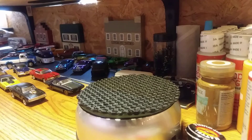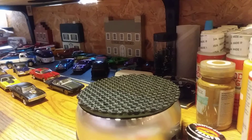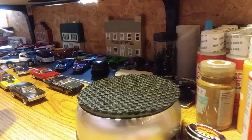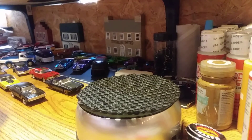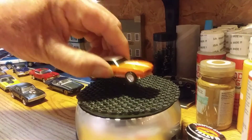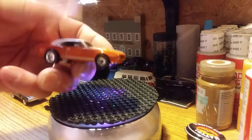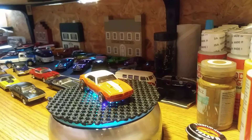The first one we're going to do — this is not in any particular order — I'm going to do one of a '67 Pontiac Firebird. I like the casting. It is by Hot Wheels. Let's get the turntable turned on. I'm not going to spend a lot of time on them, I'm just going to put them on the turntable. Don't want to take up too much time.